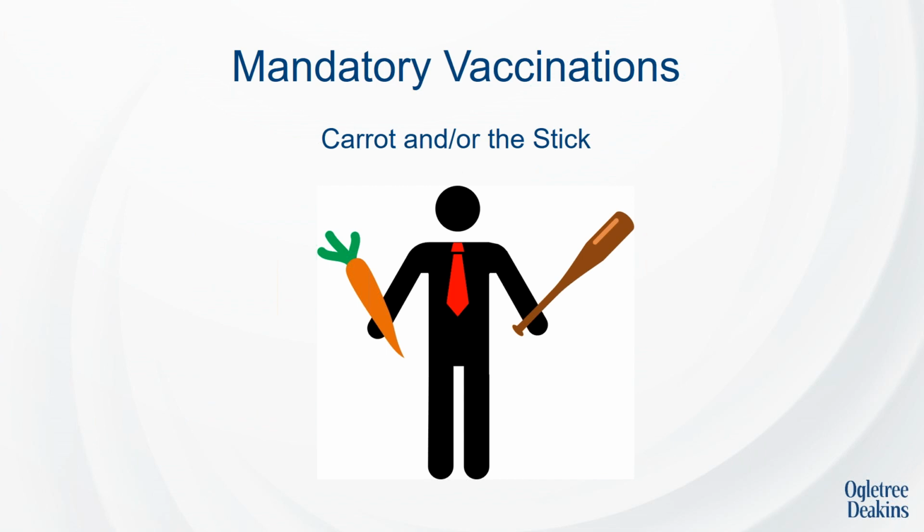So if you're in a plan and you'd like to add that kind of maybe stick to encourage people to get vaccinated, and you also have a penalty or an additional cost if they're a smoker, the two together could only be so much, and that's a plan issue. So you need to make sure someone who does ERISA plans is able to look at your plan to make sure you will be in compliance if you decide to go with the stick approach to getting folks vaccinated.